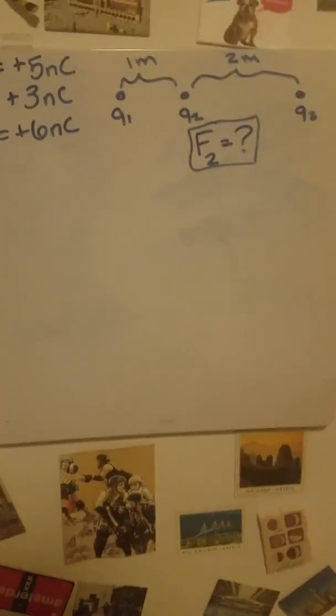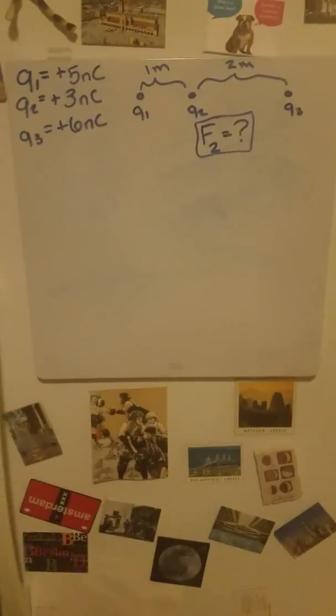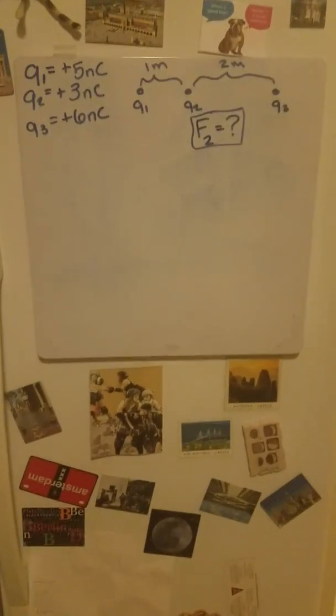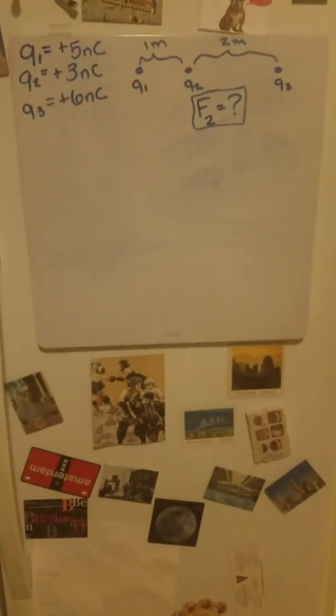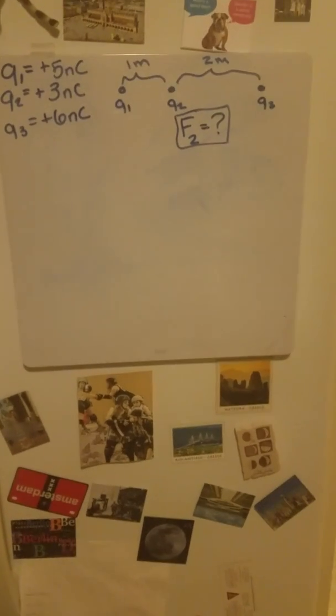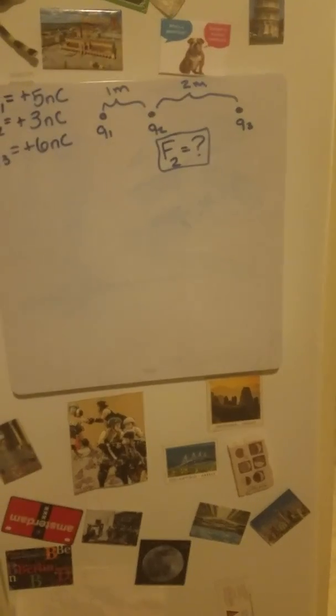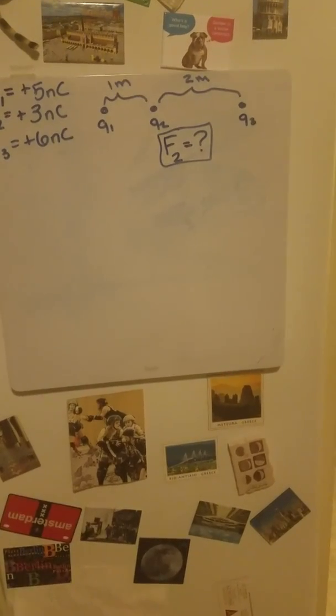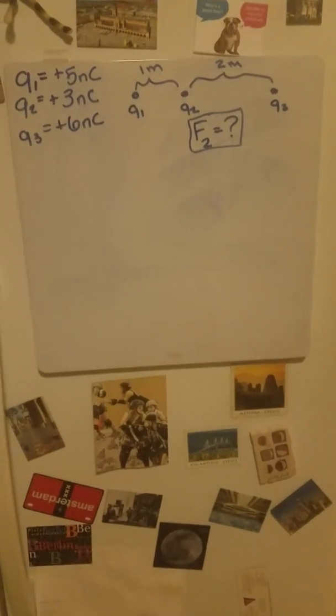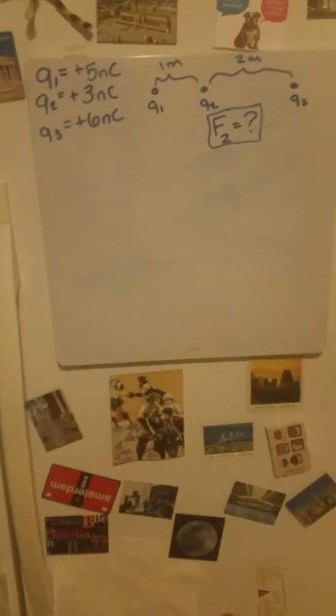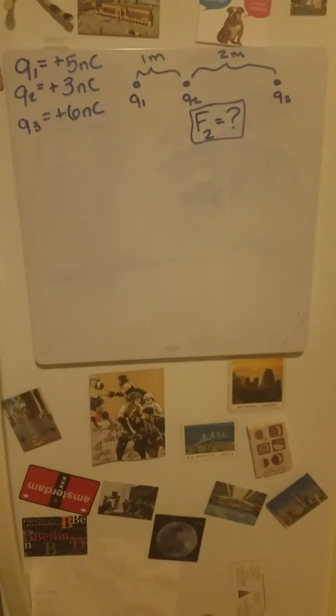Hello again, students. Okay, now we're going to do not just a conceptual problem, we're actually going to do something numeric. In this problem, we have three charges, Q1, Q2, and Q3. You can see their magnitudes over there in the upper left-hand corner, and not just magnitudes, but their signs. And then you can see their arrangement basically along the x-axis that I drew there. Q1 and Q2 are separated by a meter, Q2 and Q3 are separated by 2 meters. And what I want to find is the force on that middle charge, again, the force on Q2.